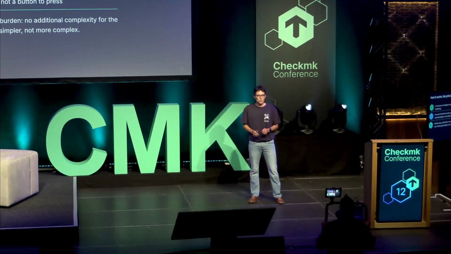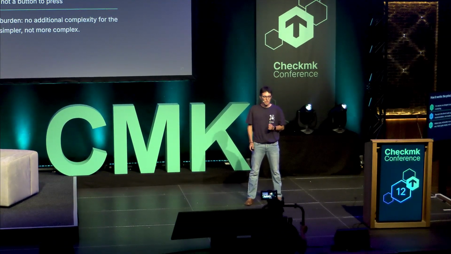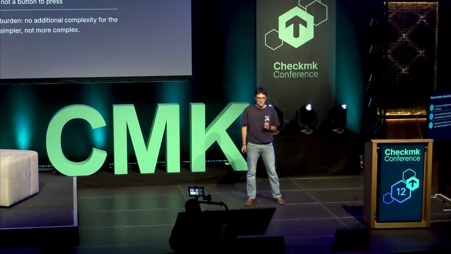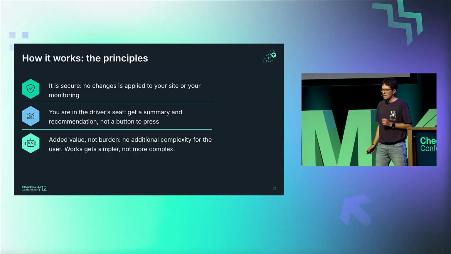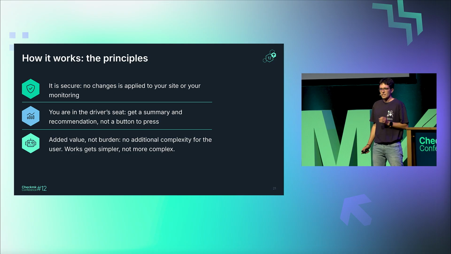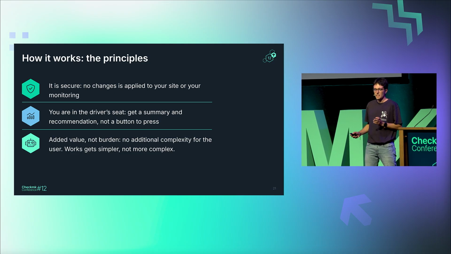We follow three main guiding principles, with trust being the theme in building this feature. First of all, this feature takes no autonomous action. AI never runs a command, never triggers a runbook, never changes anything. It observes and explains. Then the human is always in the driver's seat. What you get is a summary and some recommendations, some suggestions. This is not a fix-it button.